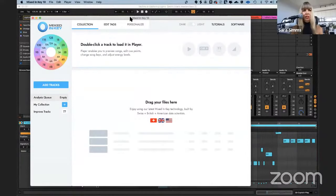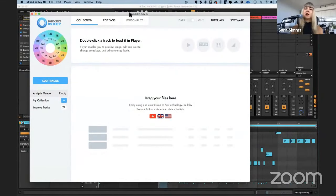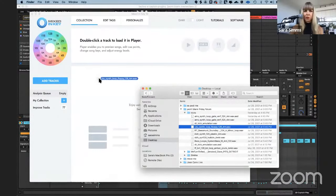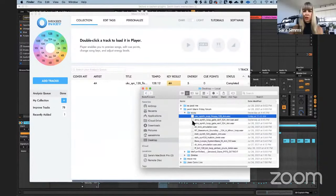So what does Mixed in Key actually do here? Well, it analyzes the key of your tracks, and this can be helpful for producers and also for DJs. So let's just start to bring in a couple different loops here.